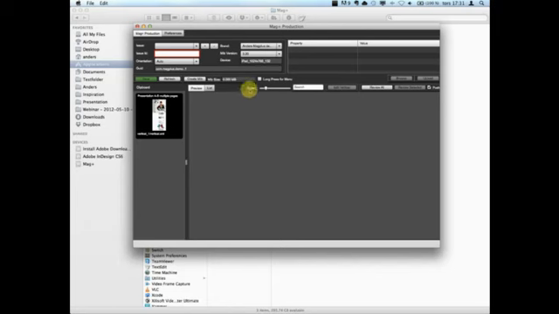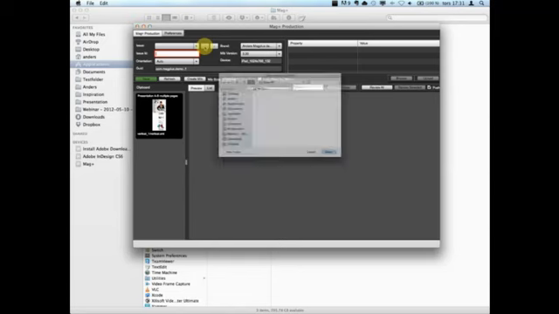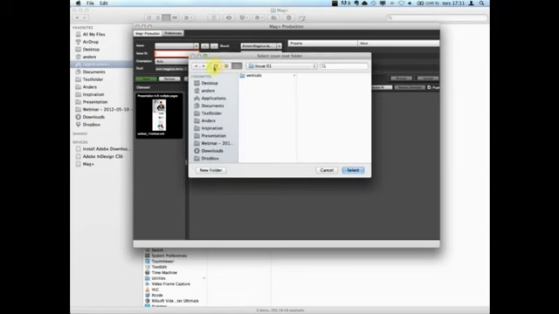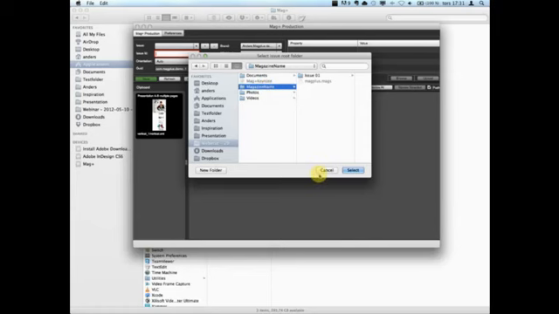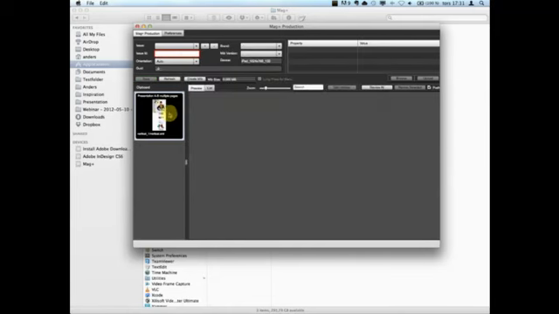I need to connect the production tool to the issue folder that I selected in InDesign. This means that I have to go to the same folder that I selected to export to in InDesign, as I've already done here, but I'm just going to show you more clearly what I mean. So I'll go back here. Here I have the magazine folder. Here I have the issue folder. I select this issue folder that I selected in InDesign as well. Select. And as you can see here, my vertical shows up here.